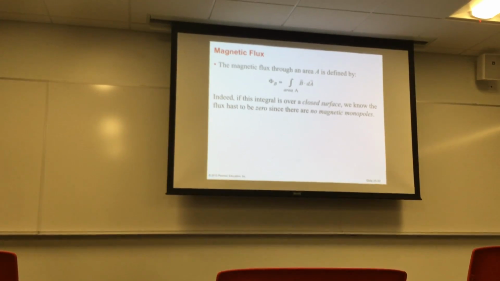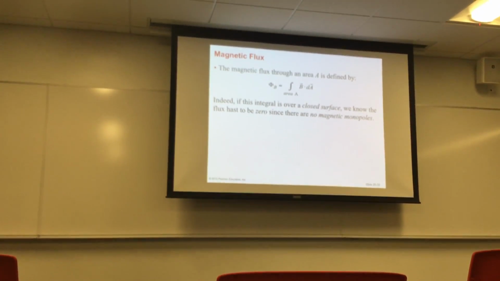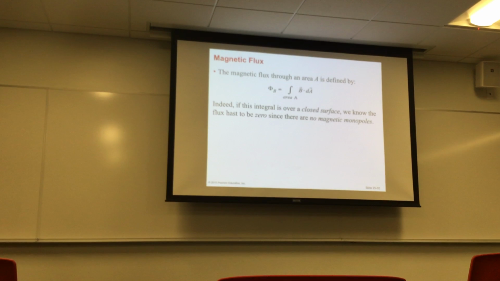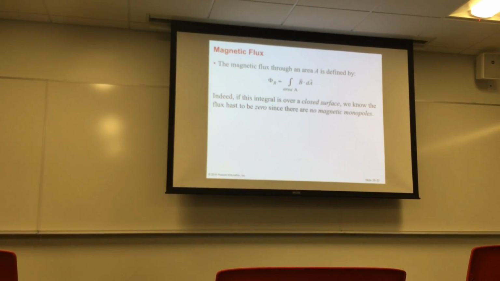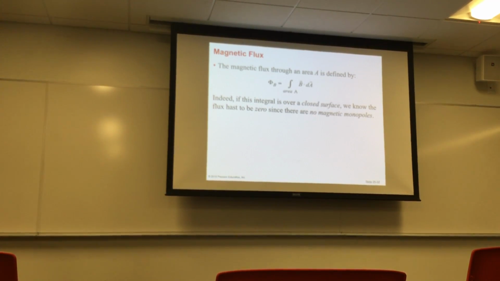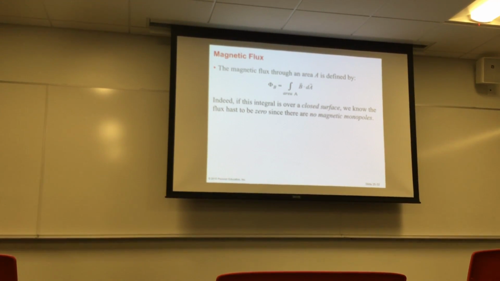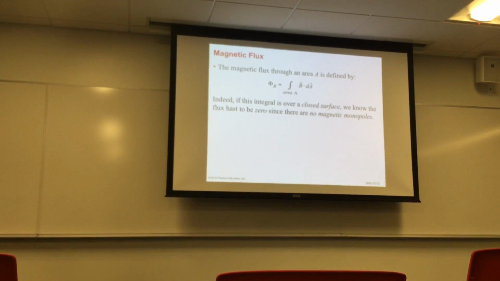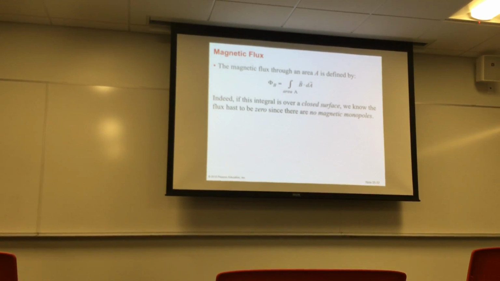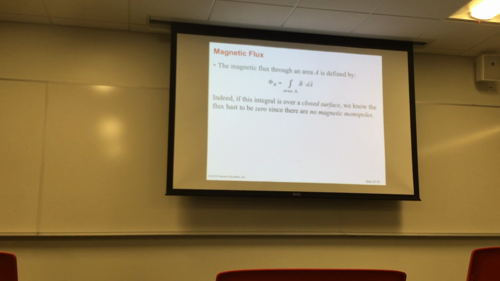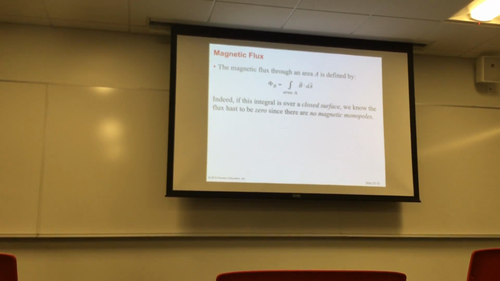So quickly, the question is, if I make a closed surface and I calculate the magnetic flux, what should that number be? 0, because there are no magnetic monopoles. There's just no way to isolate a north from the south. However, if this area is not closed but open, I can calculate the flux through an area that's open. And that's what this expression refers to. I can calculate the flux of the magnetic field as long as that area is open. It's not a balloon. Okay?